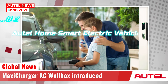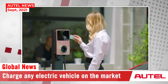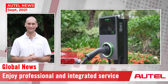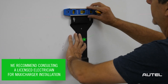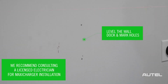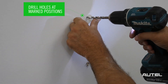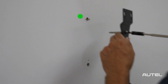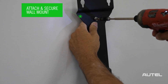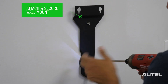In third place is the Autel Maxi Charger Home, a refined, high-performance Level 2 EV charger designed for users who want both speed and smart control in one cohesive package. Offering up to 50 amps at 240 volts, it delivers 12 kilowatts of power, adding around 37 miles of range per hour, perfect for larger EVs or high daily mileage. The build quality stands out immediately — IP-rated for harsh environments with a NEMA Type 4 enclosure, it's fully weatherproof, capable of operating even in sub-zero temperatures down to minus 40 degrees Celsius. The 25-foot cable is cold-resistant and remains flexible year-round, making it a solid choice for outdoor or garage installs alike.